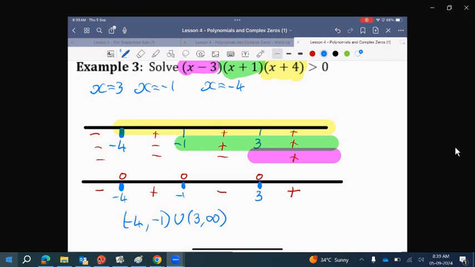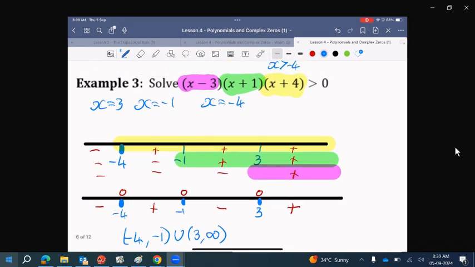Yusuf, why did you put the negative and plus negative? So here on this first one, we're considering the first linear factor, the yellow one. That one is going to be positive when we're bigger than -4. It's going to be negative when you're not. So that first row gives us minus, positive, positive, positive.